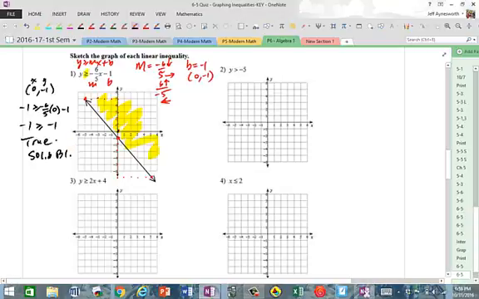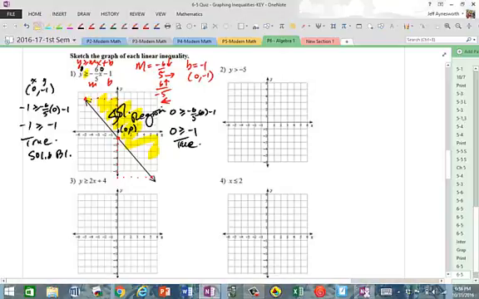0, 0 is right here. Is it a solution? If you put a 0 here and a 0 here, what do you get? Well, you get 0 greater than or equal to -6 times 0 minus 1. So is 0 greater than or equal to -1? The answer is yes, of course. 0 is greater than any negative number, so this is true too. All right? So this is a solution. So this is your solution region right here.